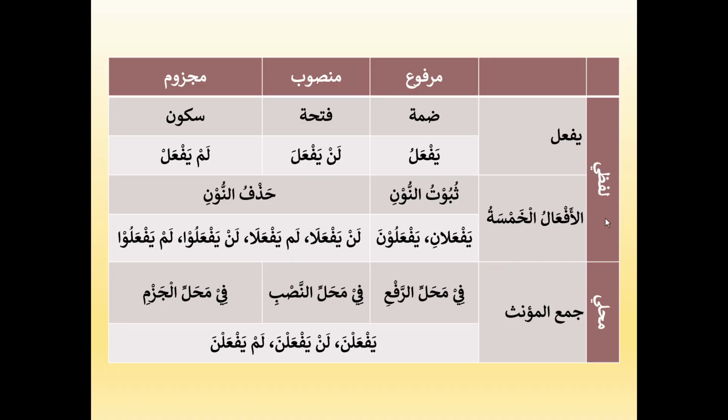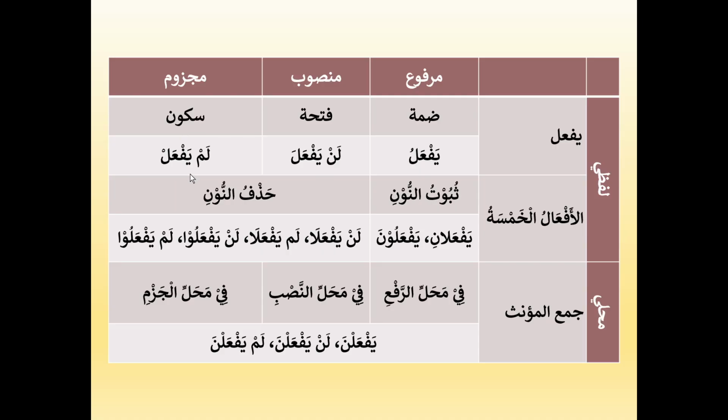So, like I mentioned before, we have lafzi and mahali. Lafzi, we see it in two ways. Yaf'alu, this is your normal marfu, fi'l mudari. So you see it as dhamma when it's marfu. Then we have lan yaf'ala. This is what happens: it takes on a fatha. And then when it's majzum, it takes on a sukun.